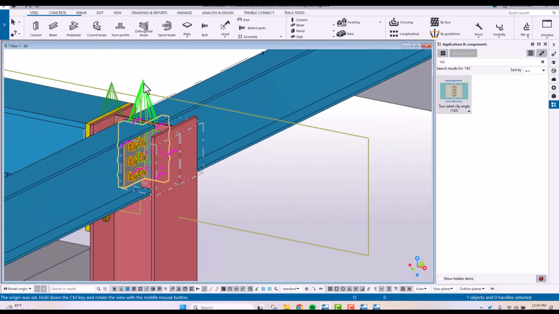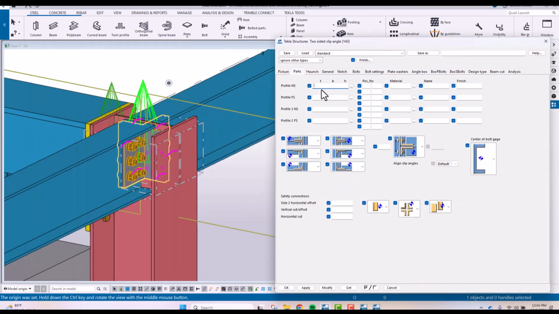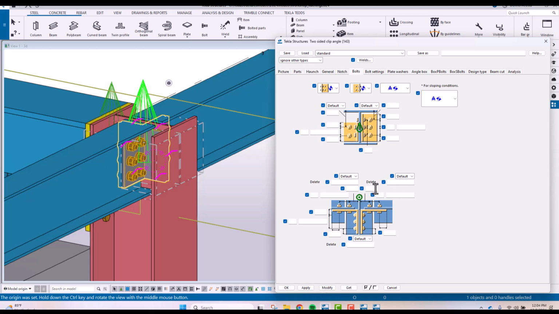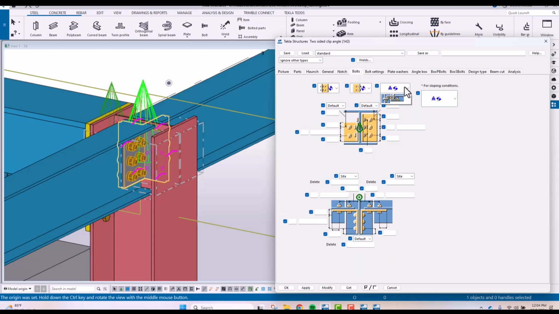So I need to go back again to the properties here, and then I need to change this part. I need to put 90 by 90 by 6. Okay? And then on the bolt, I need to use this one on the side, and then the bolt settings, I'll use the 20 also, and then 2, again 20, 7990, and then 2. Where is the welded again? Here, bolted. Okay, you need to select bolted. This one is from top.